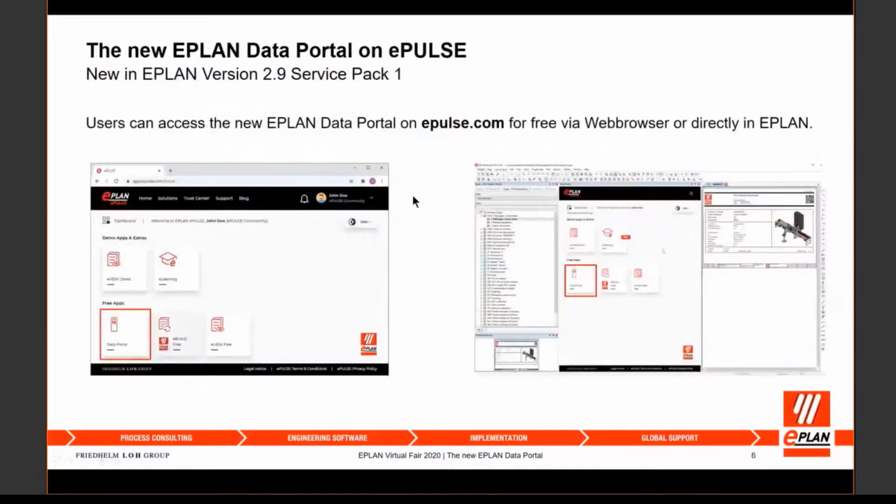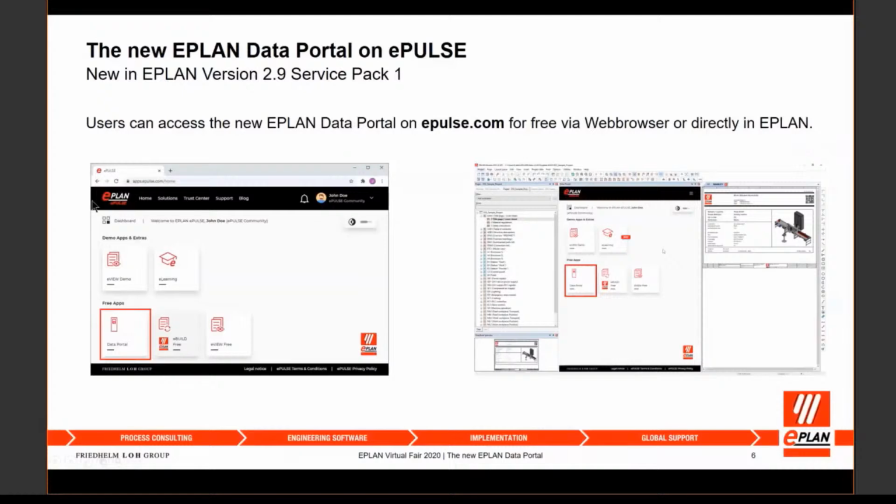The data portal is accessible and available either via web browser or within the ePlan platform. So the users can, for example, also use their tablet and easily search for parts and get detailed information in a comfortable way. Here on the left side, this is the browser view.